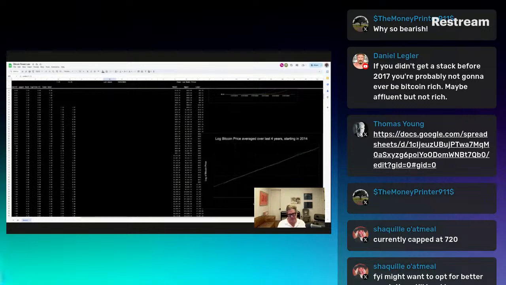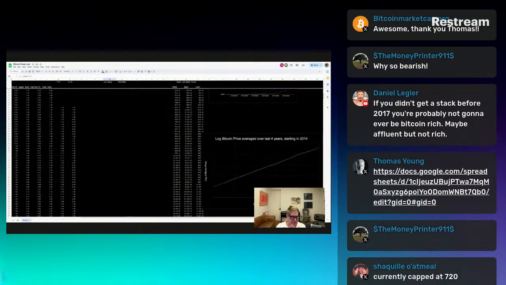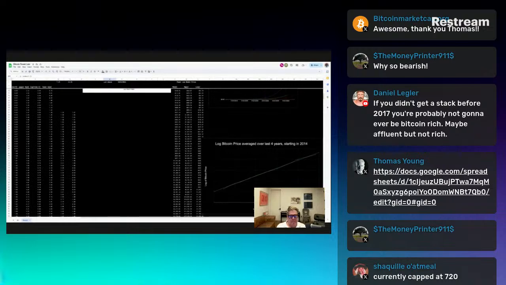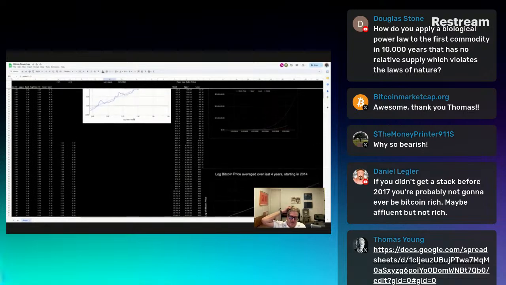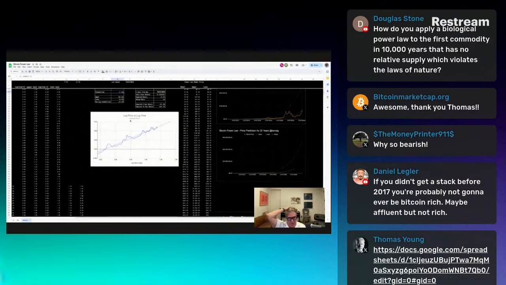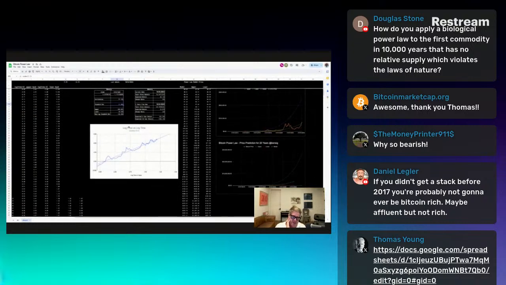Sina actually just made a very simple observation, which is if you just look at the 4 year moving average of Bitcoin, straight moving average, you plot it out over time, and you see it's a curve going up. Now I prefer this where you're looking at everything in log space, but regardless, right? It's not kind of something that's going to move around very much. There's nothing that seems like it's changing this graph. And we've now had 8 months worth of ETFs, and 8 months worth of ETFs haven't really fundamentally changed this graph either.